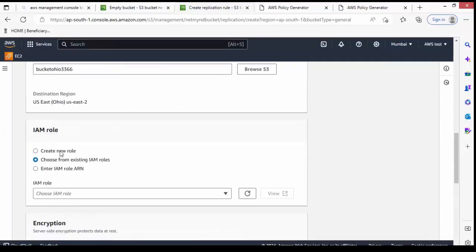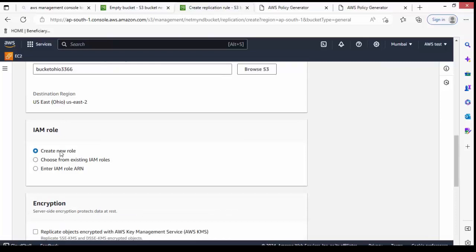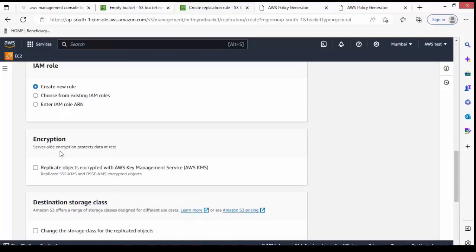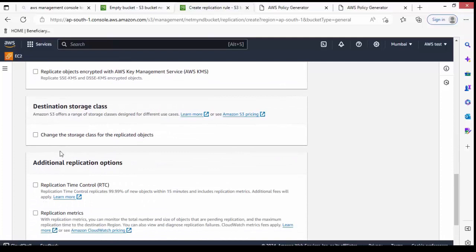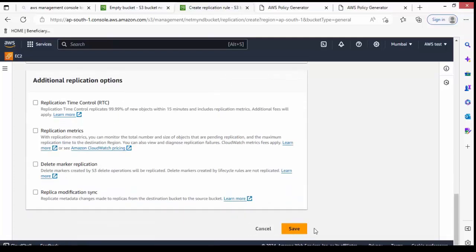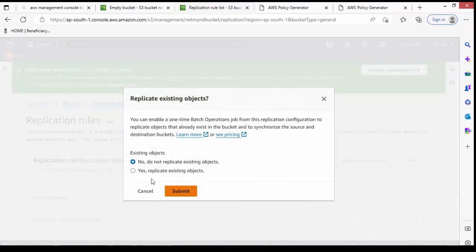Then the IAM role. If we don't have one, just create a new role. If you want to choose some specific storage class, you can choose that also. The destination should be in this class, and save. It will ask you some more things.